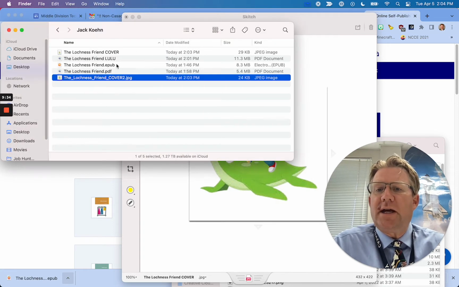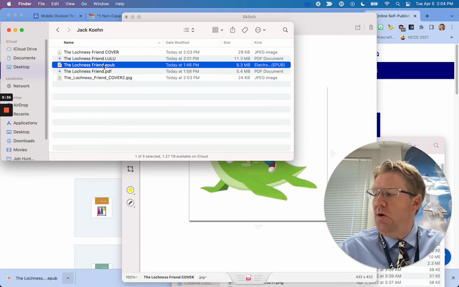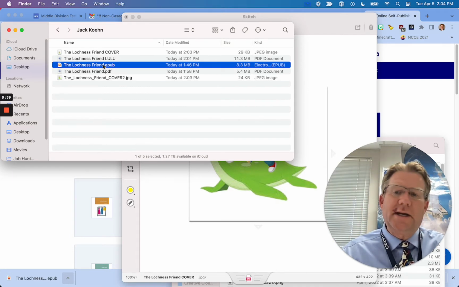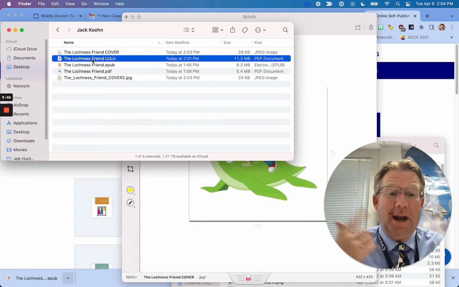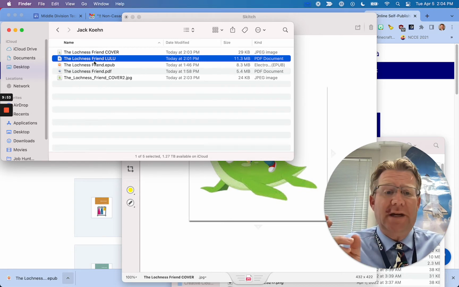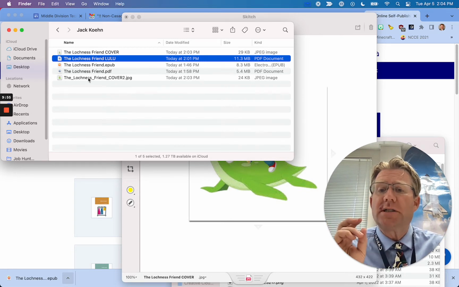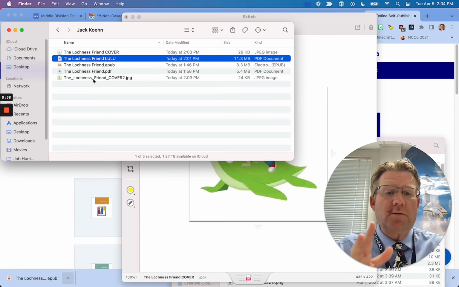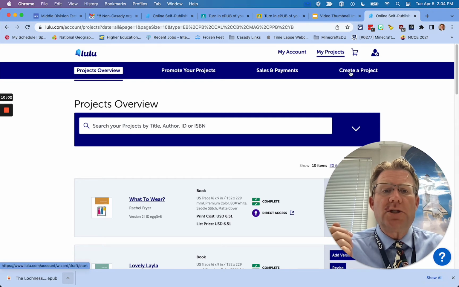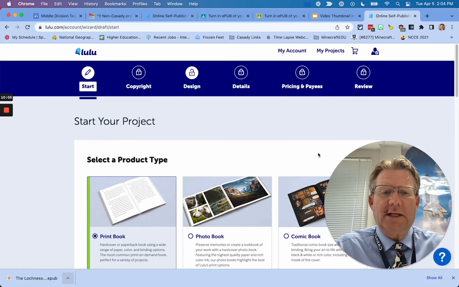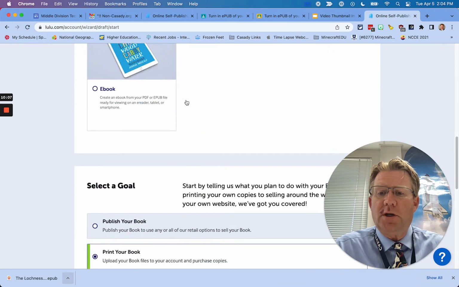Okay, so what have I done? I took the original EPUB file over on my iPad. I imported it into Book Creator. I exported it as a PDF, okay? And then I opened up that PDF and I printed it using a custom margin for 6 by 9. Okay, now with these 3 pieces, the Lulu PDF that has exactly 6 by 9 margins, and then that square cover, I'm basically ready to go. Okay, so I'm going to choose to create a project, and this is going to be a print book, so that's fine.